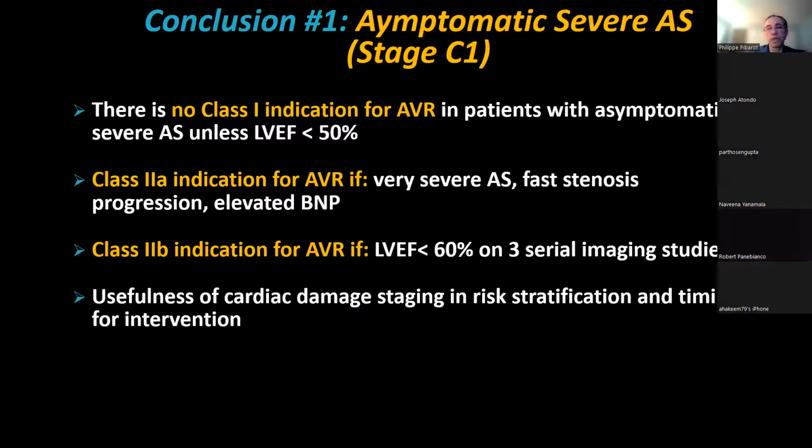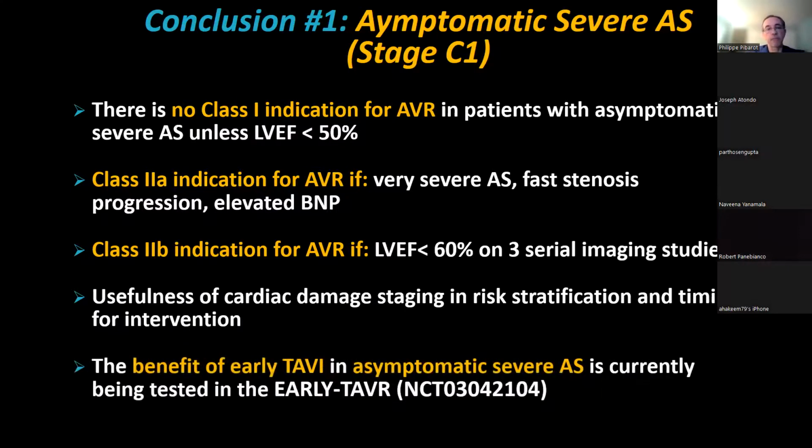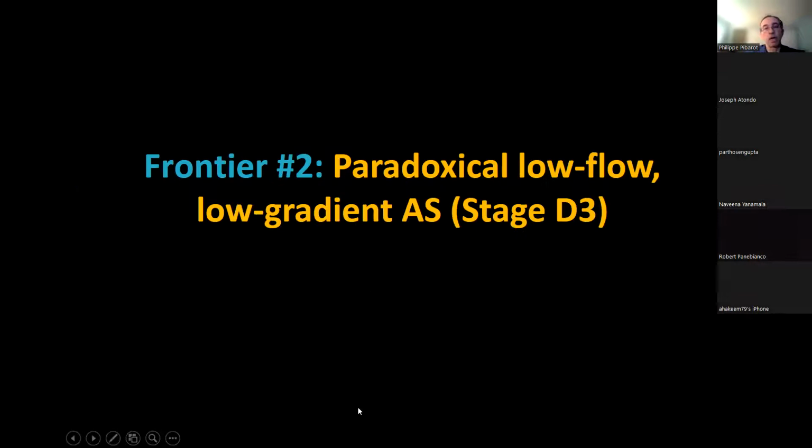Because I don't think that, regardless of the results of the early TAVI trial and others, these would be average results. And if it's positive, it does not necessarily mean that an earlier intervention is good for all patients, and vice versa. Of course, watchful waiting may not be good for all patients. So we need to better individualize the strategy and improve risk stratification. And as we just discussed, there are several ongoing trials, and the largest one is early TAVI.